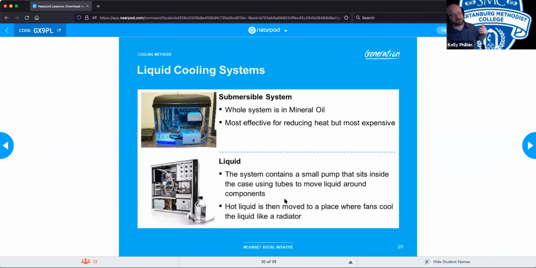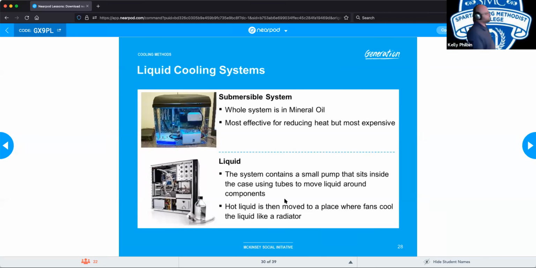And you'll see on modern gaming systems, they'll use different colored liquids for the aesthetics of it, and they'll use clear tubes so that it matches whatever aesthetic they're going for. If they're going for a purple color system, or yellow or black or blue, they do all different kinds of stuff to make it look really cool, with LED lights and stuff in there. But the liquid cooling is much more effective at drawing the heat away than just a standard heat sink and fan. Not quite as effective as a submersible system, but significantly less in cost and maintenance.